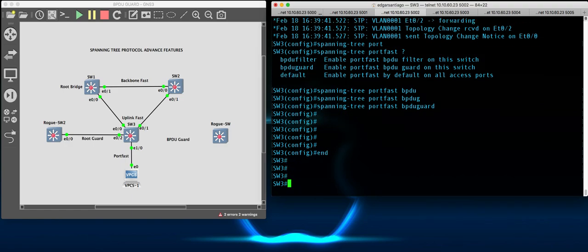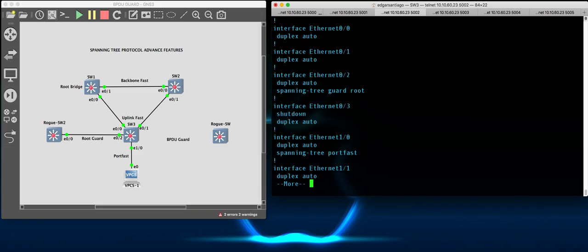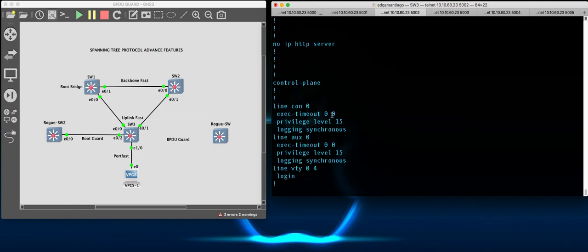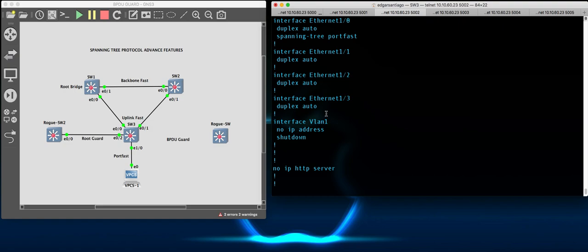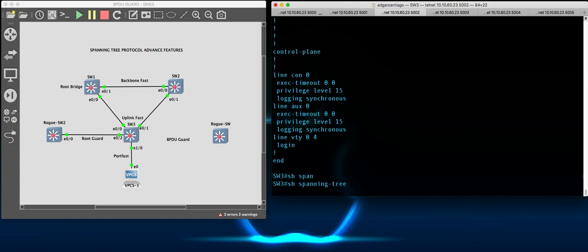Right now we are applying this in the global configuration mode. So if we go to the running configuration, we will see that all the ports that are not trunk links are going to be in BPDU Guard enabled.